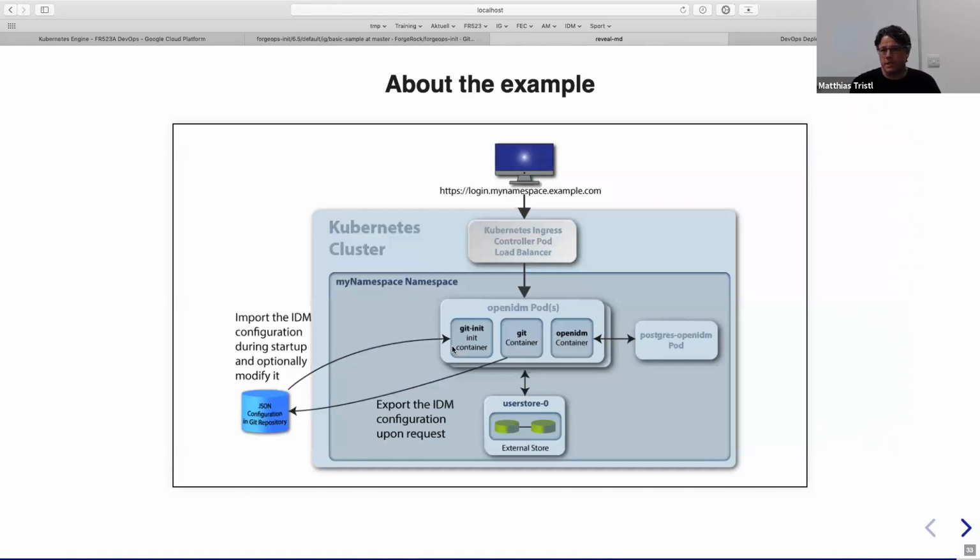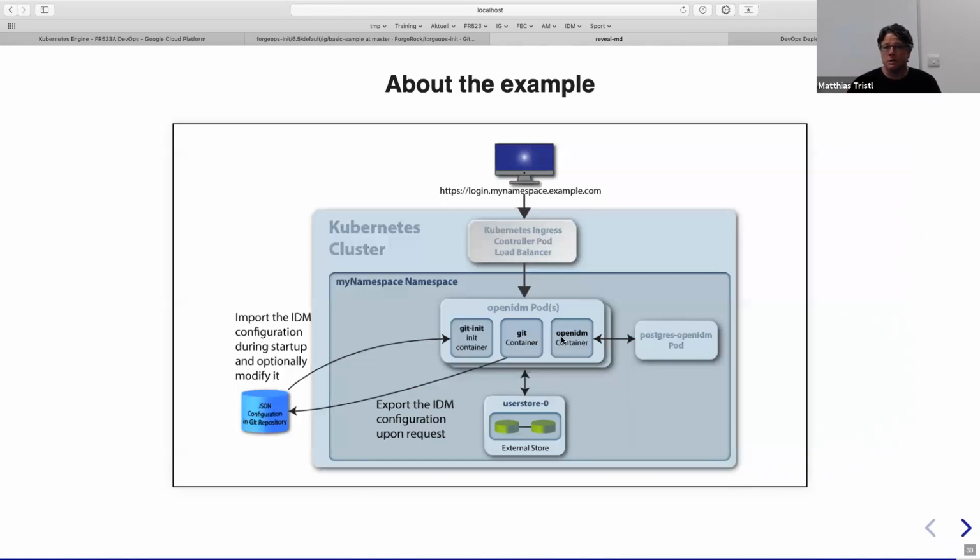And then that Git container is not needed anymore. But there's another use, and that is a little bit interesting to explain maybe. So the task of that Git container here is, let's assume this is a development environment. So this is the environment where you change configurations. And since it's a development environment, you're totally happy to apply the changes through the REST interface of OpenIDM or ForgeRock Identity Management.